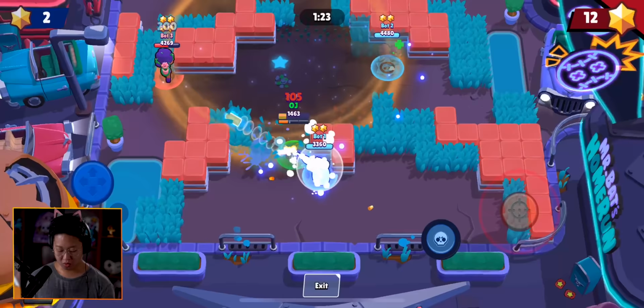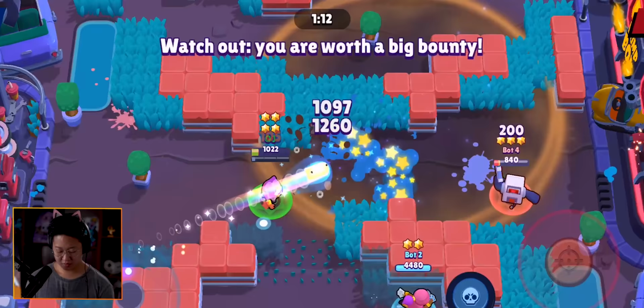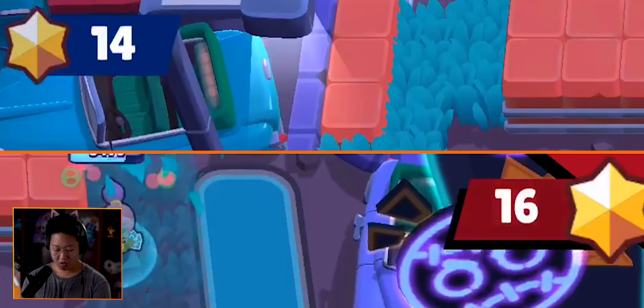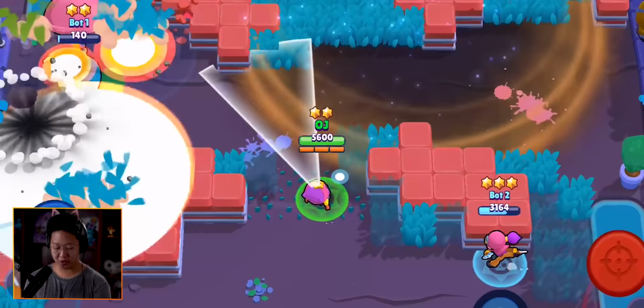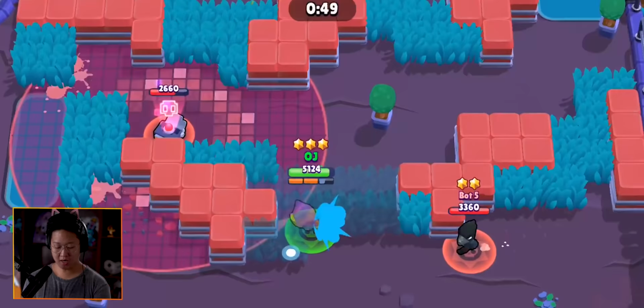Okay. That Rosa. That Rosa is confused. Oh, beautiful. Nope, not so beautiful. Okay, we're 14-16. I used my super. I wasted it because the tower is not utilizing it. It's fine. That Rosa, though. We gotta get rid of her. Oh, beautiful. Oh, the crow!